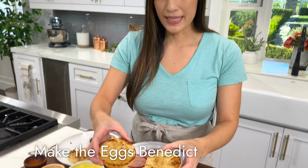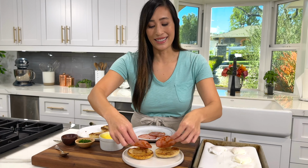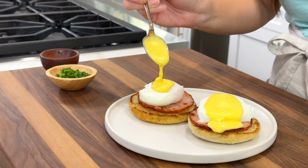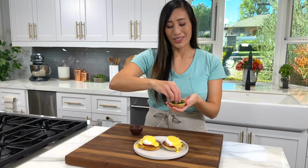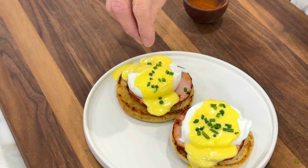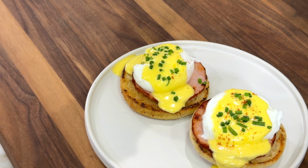It's an open-faced sandwich, so we're going to add the top and bottom on the plate. Add a slice of the seared Canadian bacon, poached egg on top. Drizzle the Hollandaise sauce, garnish with sliced chives. This adds freshness and a nice pop of color, and paprika. You can use sweet or smoked. What's not to love about runny poached eggs sitting on top of crispy bread and savory bacon?